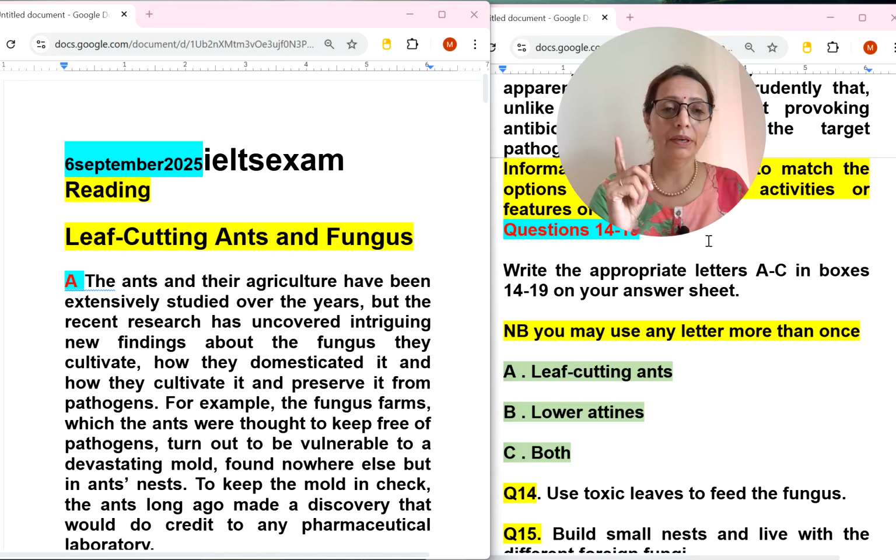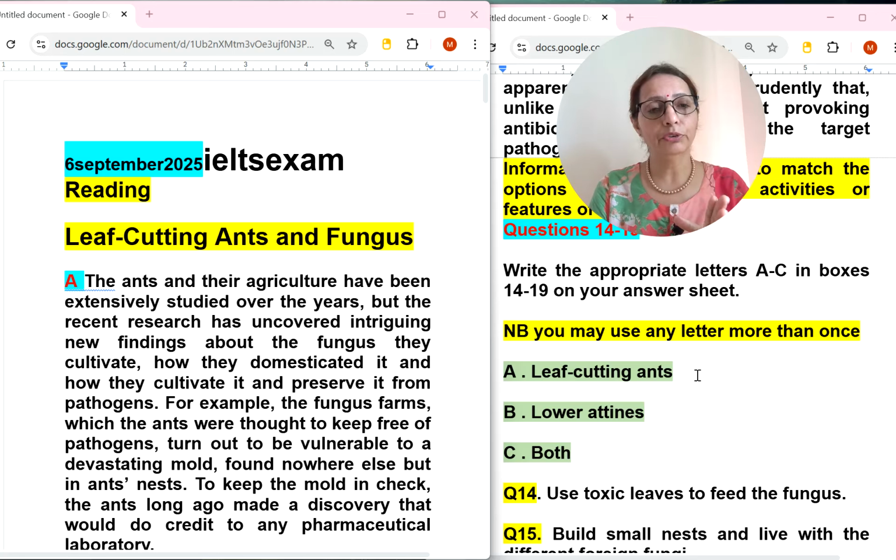One important thing here, IELTS reading tips and tricks. Wherever you are not getting the answer, please do leave that question. We can come back again at the end if you have time. If you do not have time, definitely you can guess any answer and then move to the next passage. For one question, we can't waste time. So that's the important thing for getting higher band scores in IELTS reading.